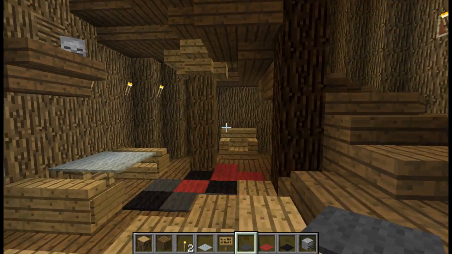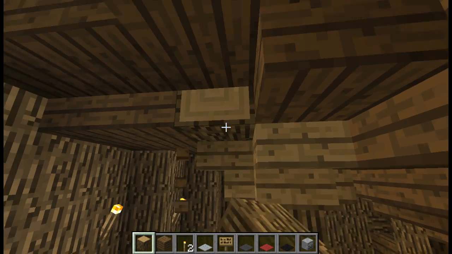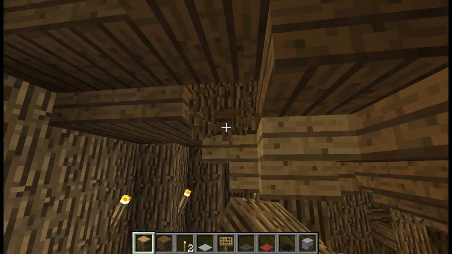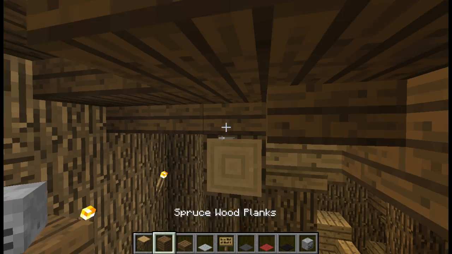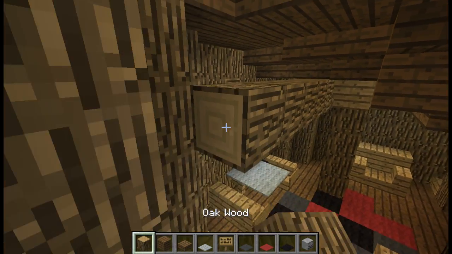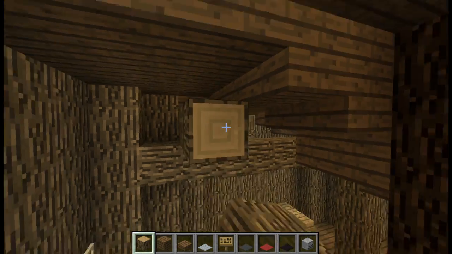Obviously, we're living in a tree, so we don't have a lot of space to do stuff, but even stuff like little support beams that you can run, let's actually run it here, I suppose. You can run across to make this place look a little bit busier than it normally would look.